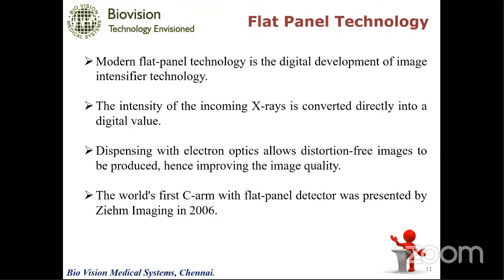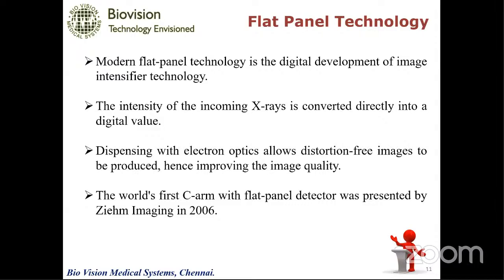So these are modern flat panel technologies, just like digital radiography. We have flat panel technology here also, except that it is directly connected to the monitor. It is not movable. You cannot remove the detector and you cannot move the detector. The intensity of the incoming X-rays is converted into a digital value by these photo detectors. And this is then given to your digital processing system. This digital system was first implemented in the year 2006.